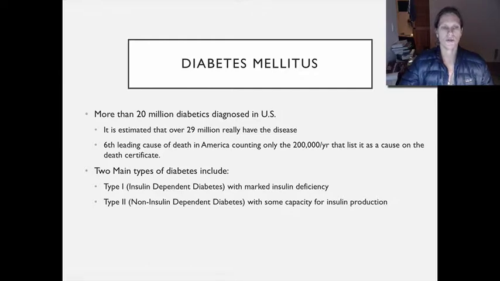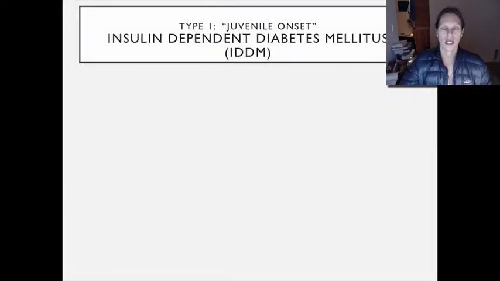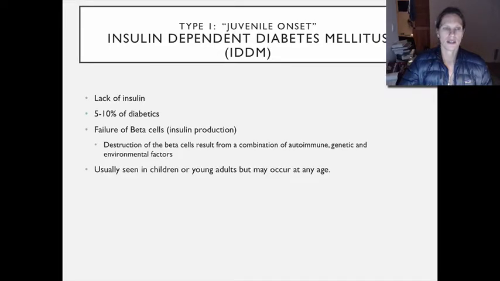I mentioned the two main types: insulin-dependent diabetes, historically referred to as type 1. Those people have identified insulin deficiency. Non-insulin dependent diabetes, historically referred to as type 2, they do produce insulin, in many cases lots of insulin. Actually, their insulin levels tend to be high, if you're monitoring that, prior to the advent of the disease, before the blood glucose gets too out of control. So here again, this is type 1, or insulin-dependent diabetes mellitus, lack of insulin.